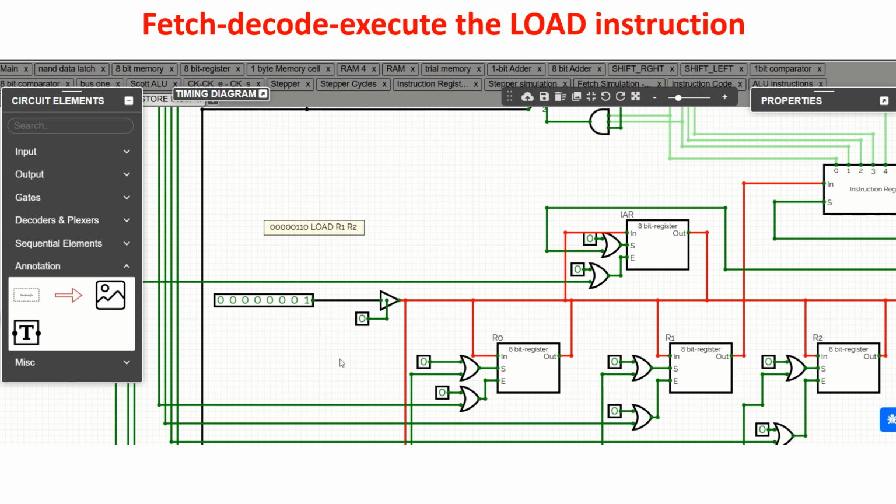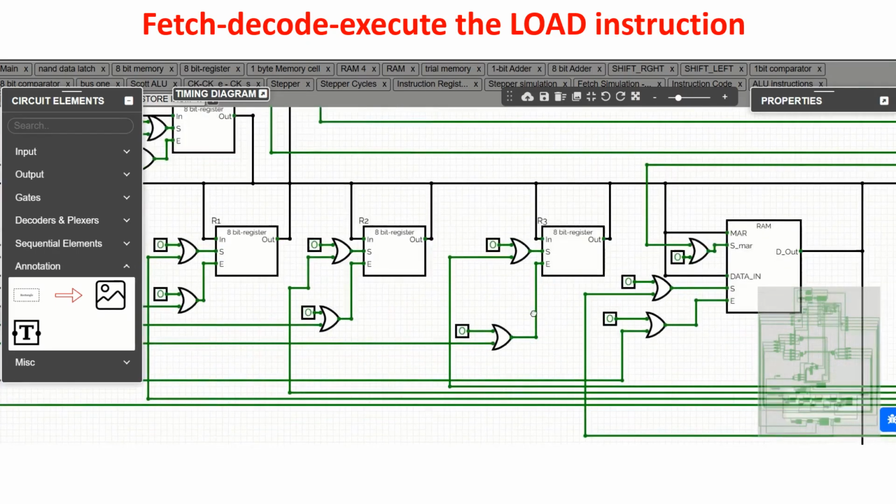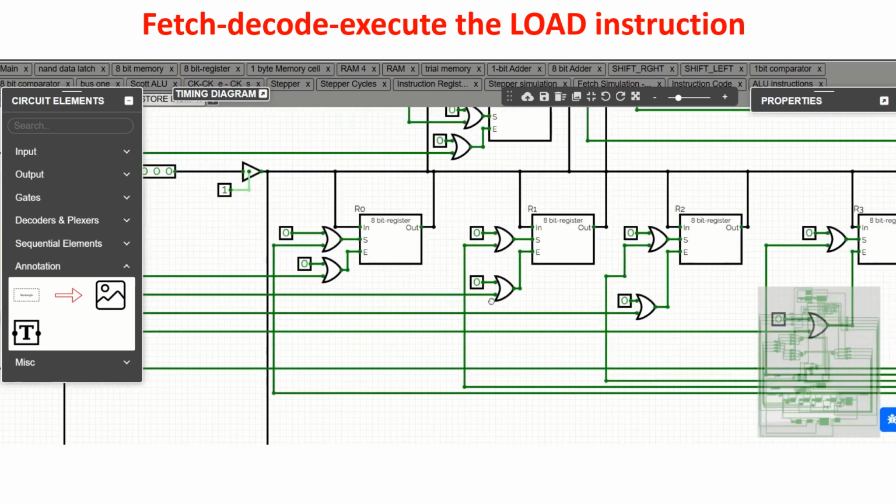As a first thing, we have to choose an address where we want to put the instruction. We choose the address 0, so the cell 0. So we put this byte on the bus, and we acquire it in the instruction address register. In this way, this register points to the next instruction, and we put this address in the memory address register. So we select the cell 0 in the RAM.